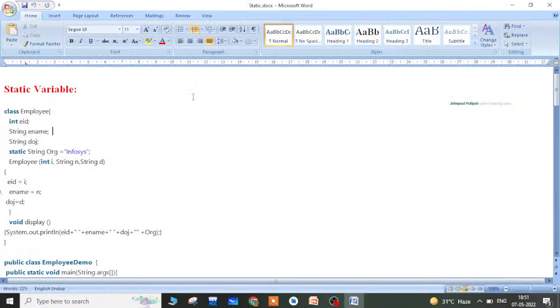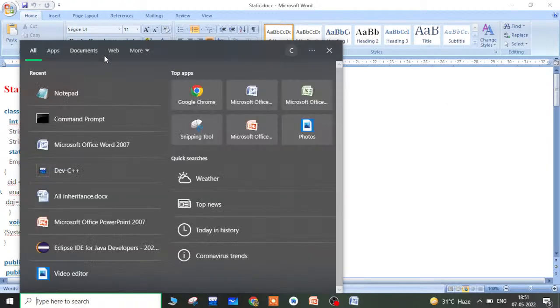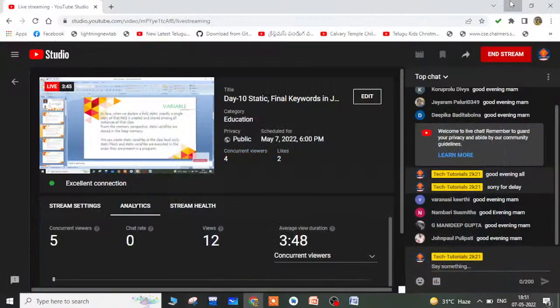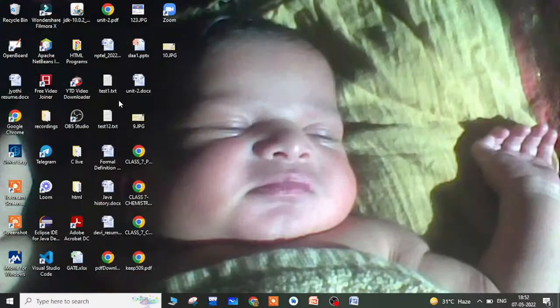So now see, this is an example for a static variable. I already executed all these programs, so we'll just go through them once.